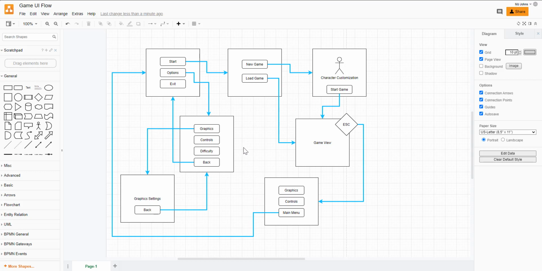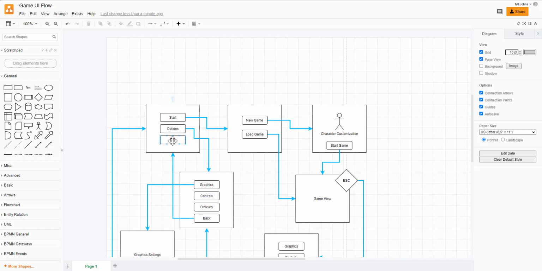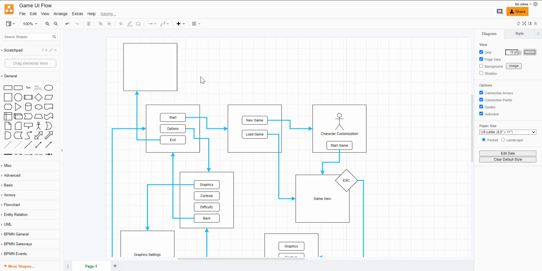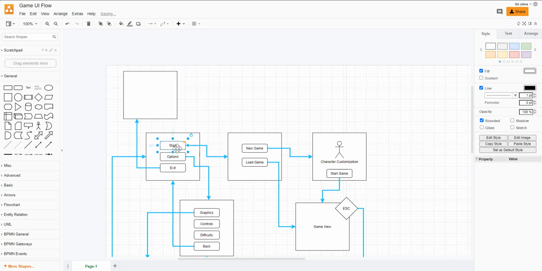And I probably will need to think of some other things that might pop up in between these. So maybe some confirmation screens. In particular, if the user presses exit, this is the most common place where we would have a confirmation screen. So I'm going to go ahead and do that one. So the user presses exit, and now we need a confirmation screen.